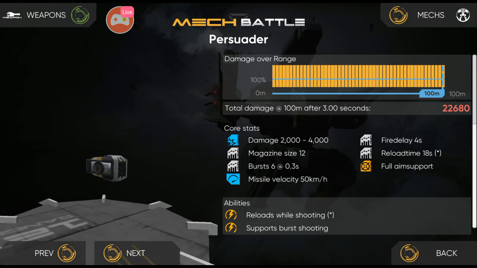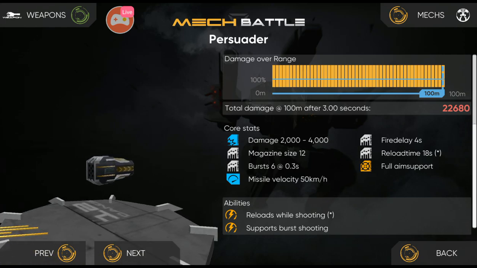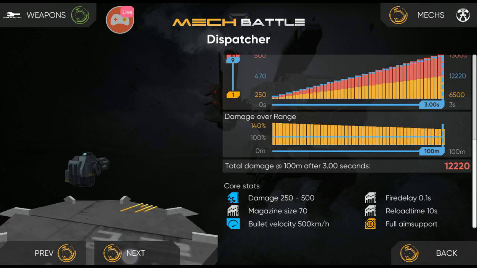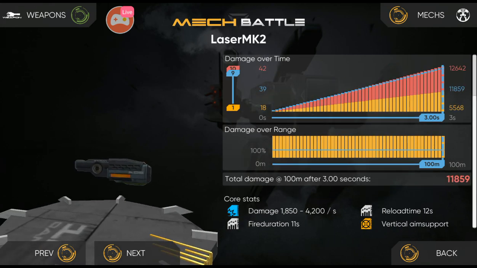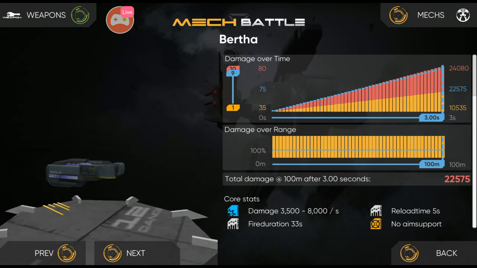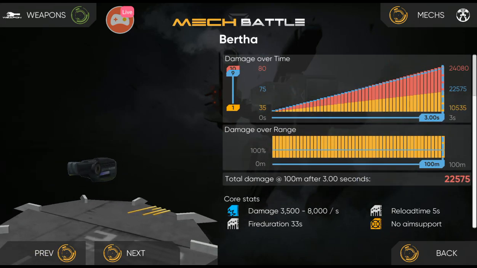But some things have full aim support, some things don't. So if we go to, for example, one of the Laser Mark IIs, you'll see that it has vertical aim support. So in other words, you have to do the horizontal aiming yourself.